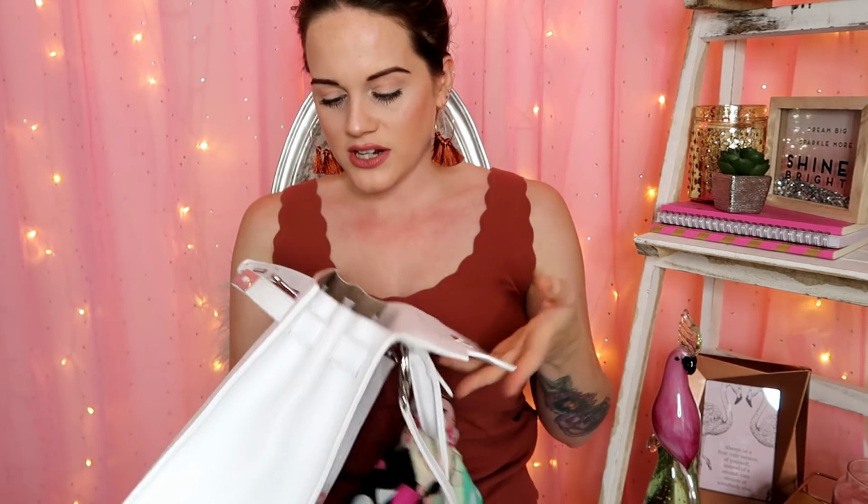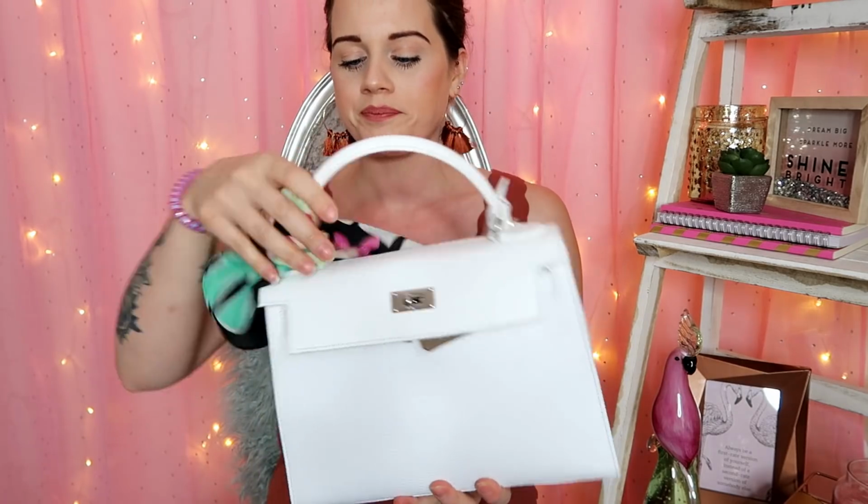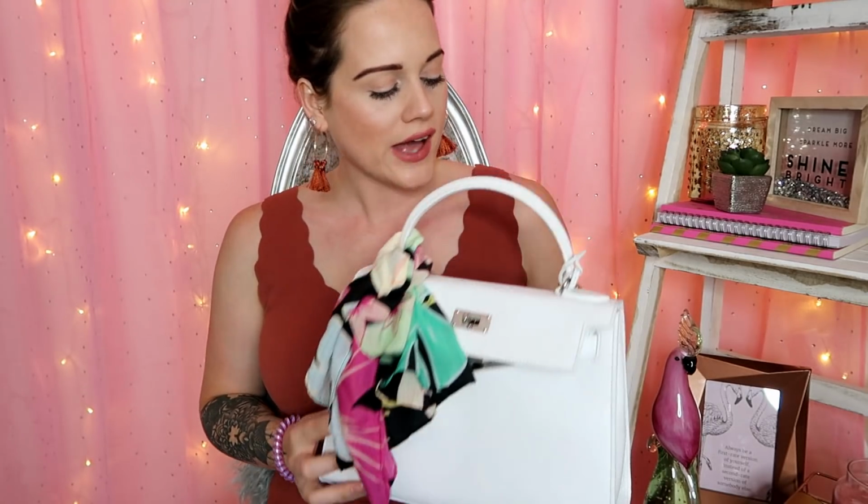So yeah, and inside it's totally covered in suede, which is really nice, and it gives that really nice luxurious feel and look. But I do love how the color inside isn't the same as the outside, I think it makes it look a bit more colorful rather than just being all white. I really do like this handbag, and I've been using it for a couple of days now, and it is really nice and fashionable looking, and obviously it smells absolutely gorgeous. I have had a few compliments on it, like people saying, oh, I love your handbag. And yeah, I actually do really like it.